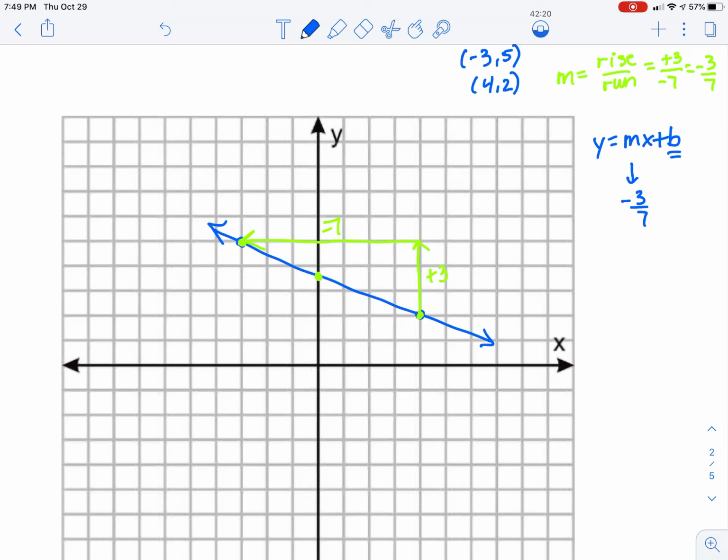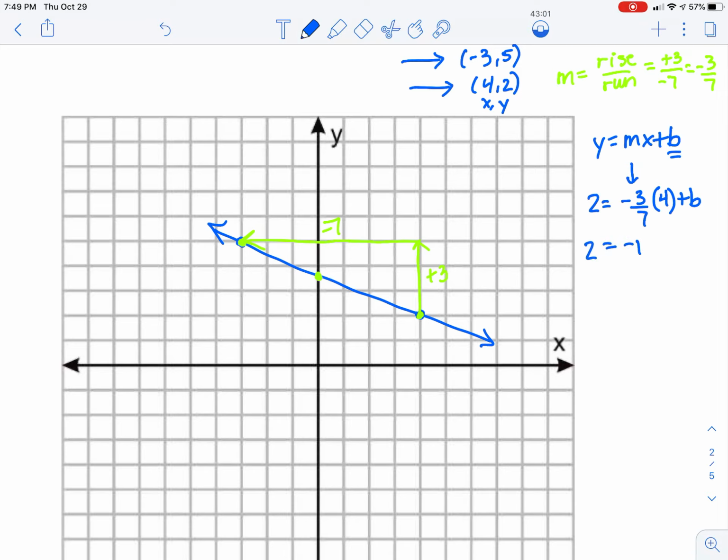So we're going to pick one of our sets of points here. It doesn't matter if I choose negative 3, 5 or I choose 4, 2. And I think in class today I chose the negative 3, 5. I'm thinking about maybe choosing the other to see how that works out so we can see that you can use either set of points. So I have an x value and a y value here, and I'm going to plug those in for x and y in my slope-intercept form. So y is 2 equals negative 3/7. X is 4 plus b. So we're solving for b. I need to know what that value is in order to write a correct equation for that line.